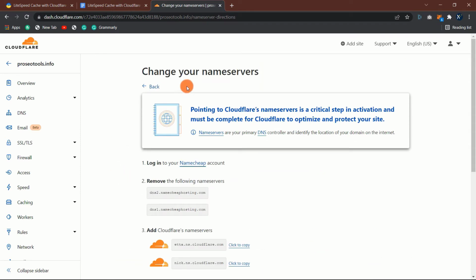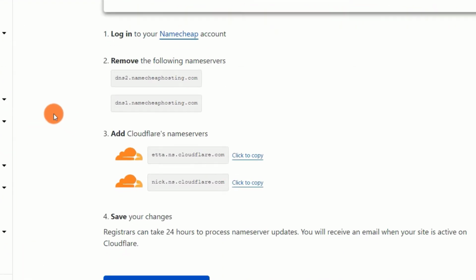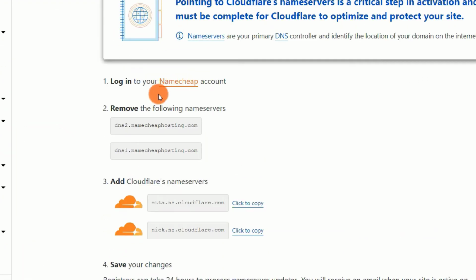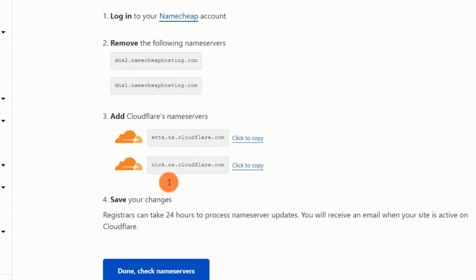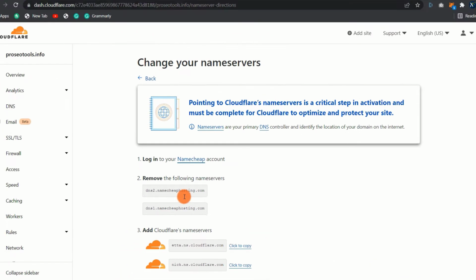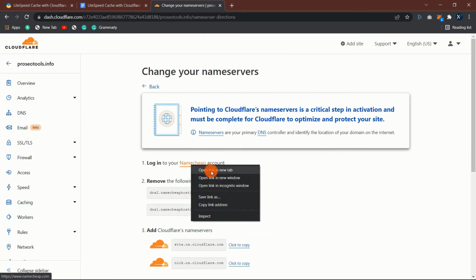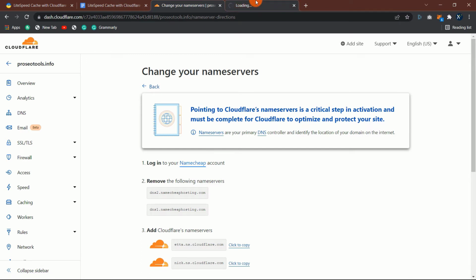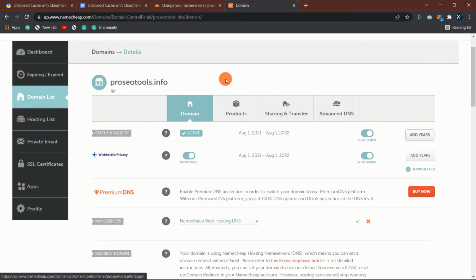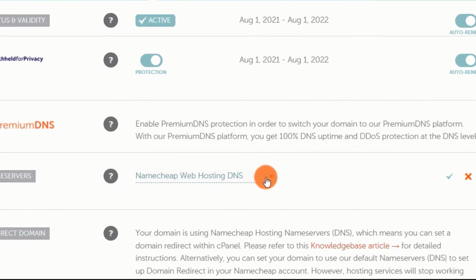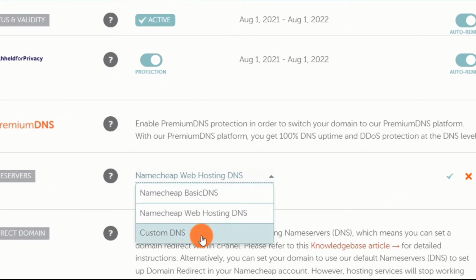The following page will display your current nameserver records as well as the 2 nameserver records associated with your Cloudflare account. What you'll need to do is replace those existing records with Cloudflare's. To modify your domain's nameserver records, you must first navigate to your domain registrar's website and then modify the nameservers from there. Therefore, navigate to the website of the company from whom you purchased your domain name, such as Namecheap, GoDaddy, or another service. Then, log into your account and edit the nameserver records for the domain you wish to use with Cloudflare. Here is an example of how to change the name servers on Namecheap.